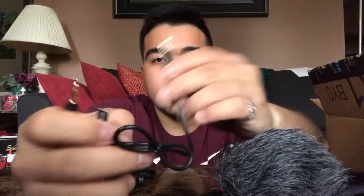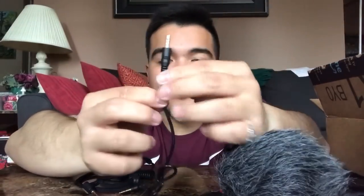And then the other side, may nakasulat dyan. It goes to smartphone. Ayaw mag-focus eh. Pero it goes to smartphone. Yung sa smartphone, tatlong rings yan na black. I'm not sure if you can see, pero tatlong rings. Tatlo yan kasi yung dalawa is for stereo, left and right. And then yung pangatlo is for microphone.